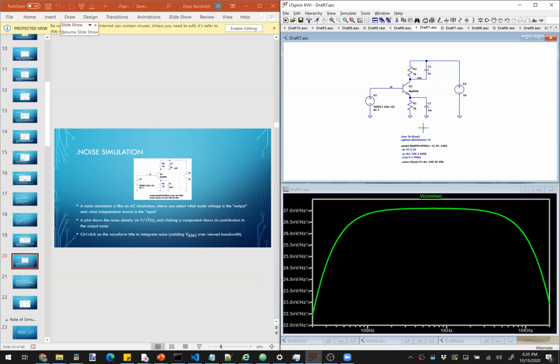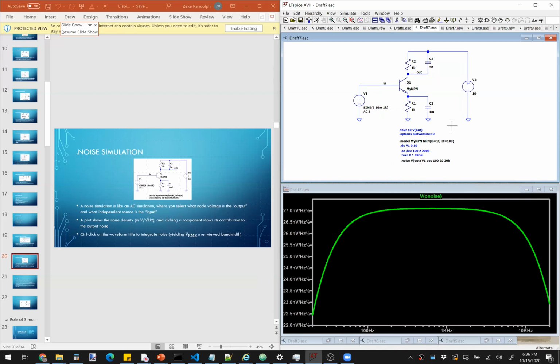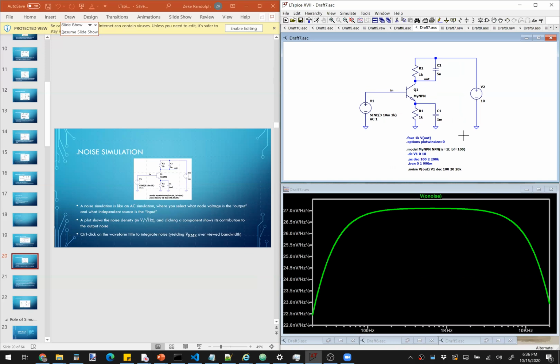That's a concept that you'll run into at some point when you talk about noise analysis. Noise density: how much noise do you get per hertz of bandwidth, or per square root of hertz of bandwidth? And as you integrate over a wider bandwidth, then you get more noise. So this is the noise density, but what is the actual noise in microvolts? Because that's something that you might care about more, because that dictates the signal to noise ratio. If your signal is 1 microvolt RMS and your noise is 1 microvolt RMS, then your signal to noise ratio is unity. So what is the RMS noise?